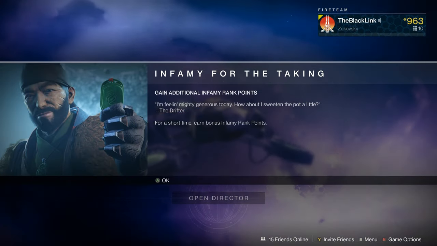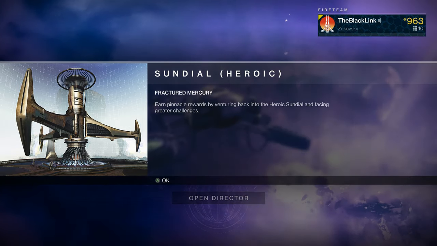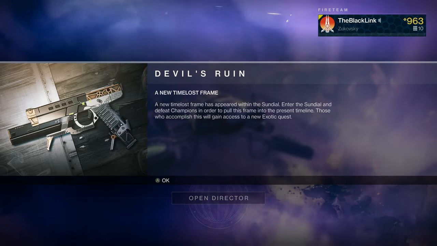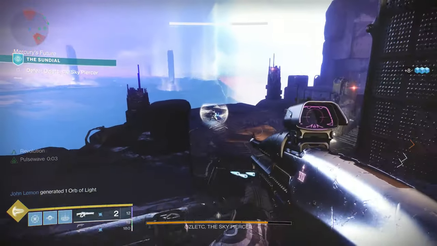Now, when you log into Destiny 2 today after the reset, you're going to get a splash screen telling you that a brand new weapon frame is available in the Sundial 6-man activity. So go ahead and load up the normal mode of that. It is worth noting that the hard mode of the Sundial went active today as well, but you don't have to complete that for this exotic quest.